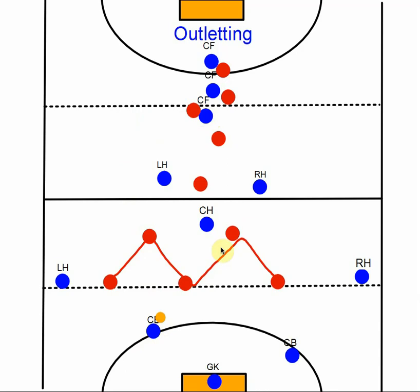And if they're pressing well, if it's a good team we're coming up against, the most likely first pass is a transfer ball to the centre back. And then we can look to get it out here. And this is what we mean by outletting, getting the ball out of a zone where we're pressed in, and we can look to get it down the line. That's one option.